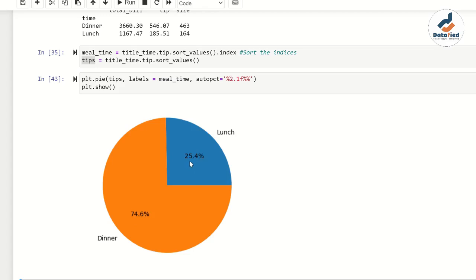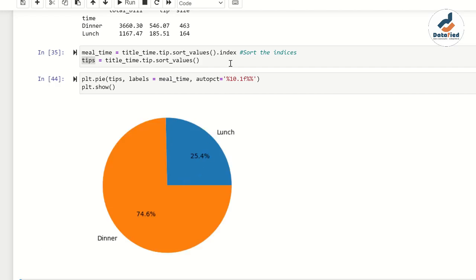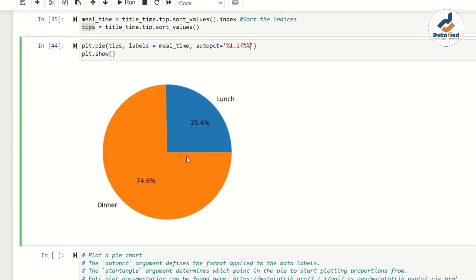So what do we have? When you change this 1 to 10, for instance, we still get 25.4%. So this is just saying, give me any number of digits before the decimal, so you use 1 to represent it, while this other number tells you the number of decimal places you have to put in your digit. Now for your autopct, you have to begin with a percentage sign and end with f double percentage. Very, very important. So those are the syntax for the autopct parameter. So I believe you now understand what the autopct parameter does and how to modify it whenever you're creating your chart.